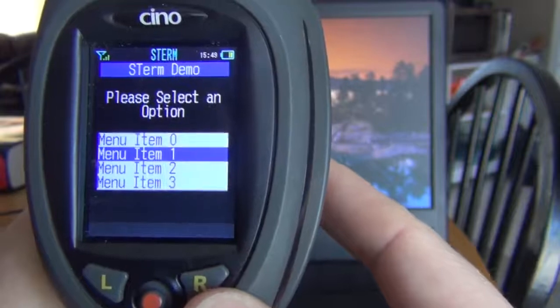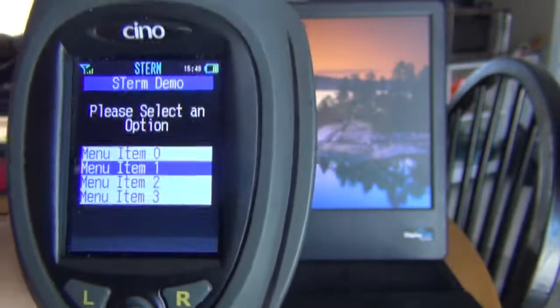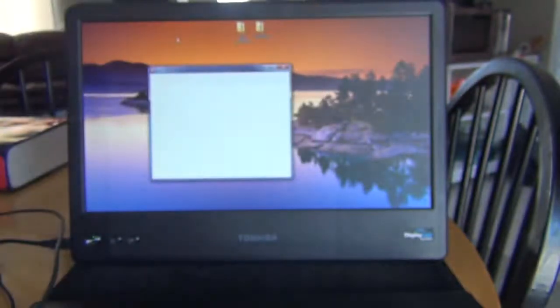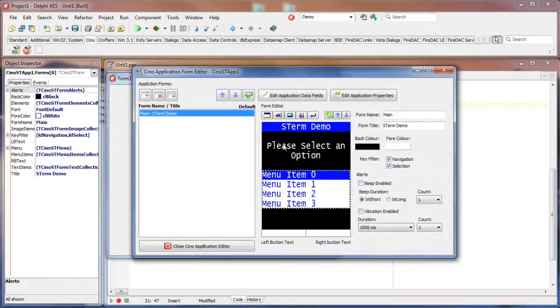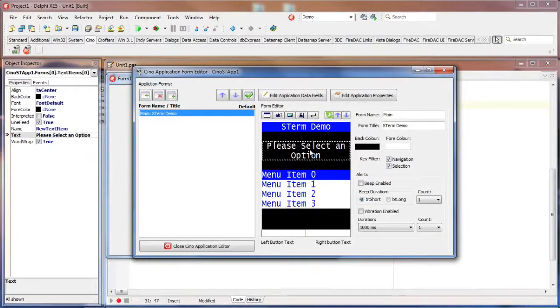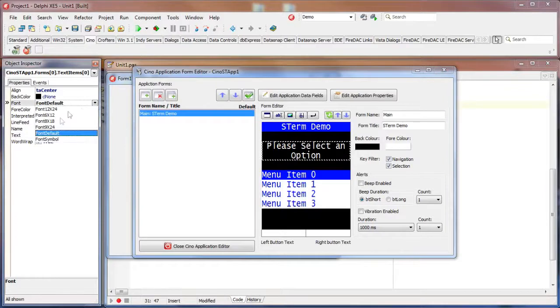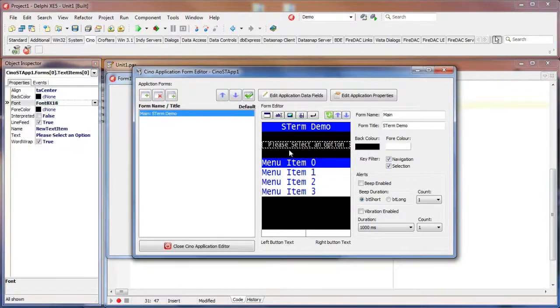Now, just to take you through a few other possibilities of what can be done with this environment very quickly. From a visual standpoint, we can modify some of the visual properties of elements that we've added to this form. Every object that contains text can actually have the text properties modified. We can change the font to something a little bit smaller if we actually wanted to get more text on there. We can change the font's color.